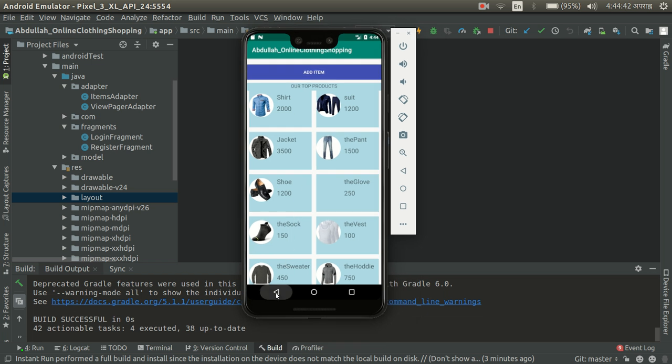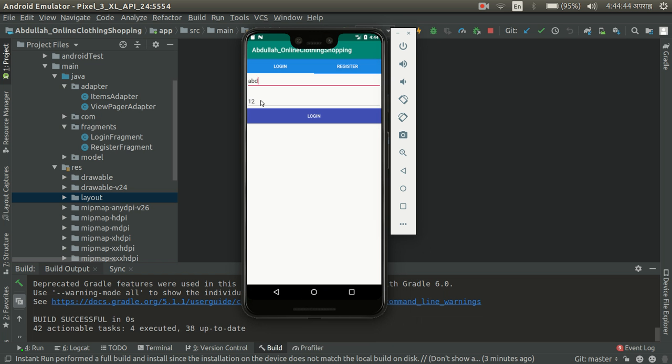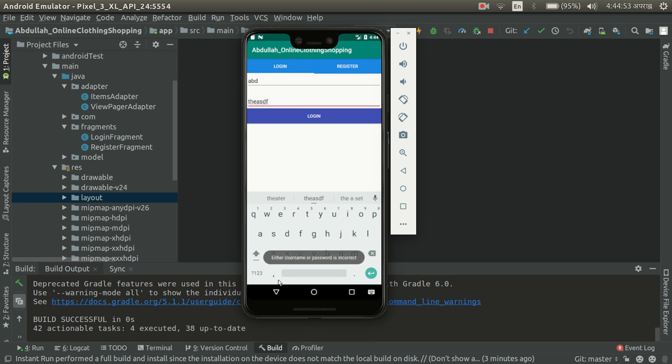In this login page, if there is an incorrect password, let's input anything that is not the correct password, and let's log in. And it shows the toast saying either username or password is incorrect, so that means the login form is validated.